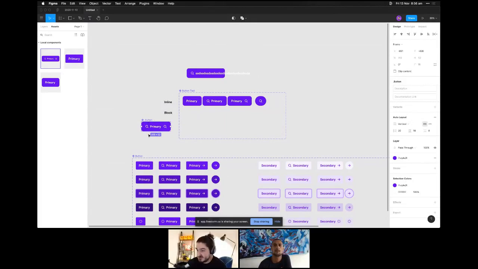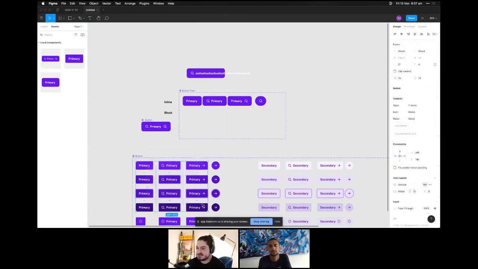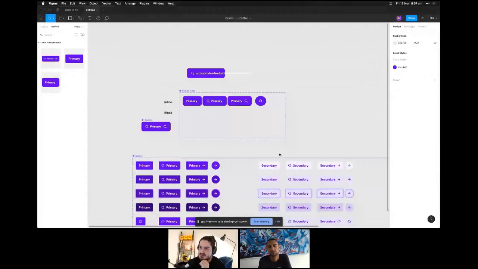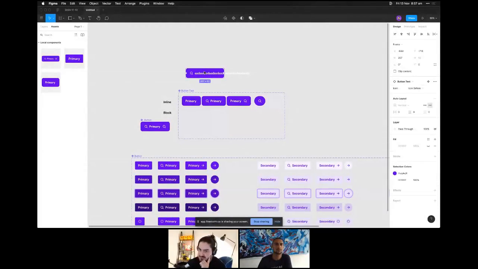So yes, it's possible, but if you're using any kind of auto layout and nested auto layout like I am for these buttons, and you're most likely going to be doing that inside of your designs, it becomes too much trouble for what it's worth. You just simply select something and then you change it, and it's done, right? I would just stick to doing that. So yeah, hopefully that answered your question, on both levels of the styling versus structure.